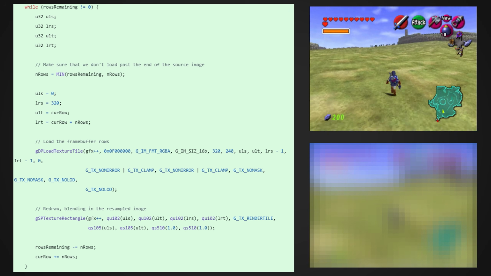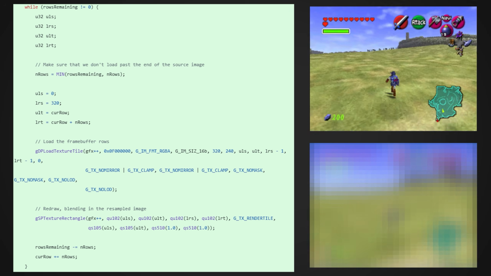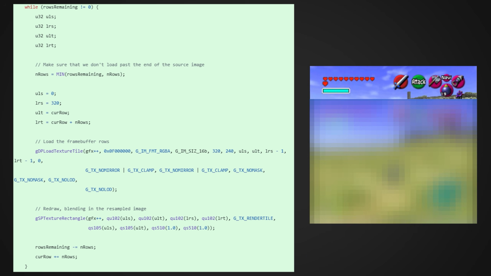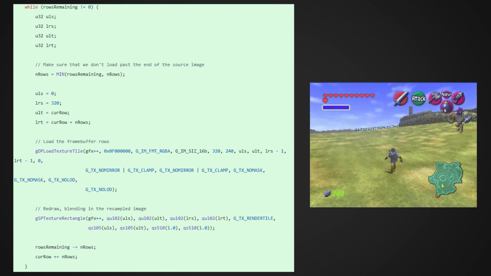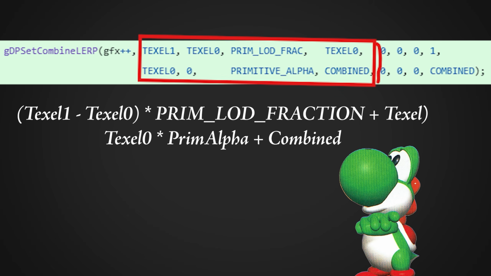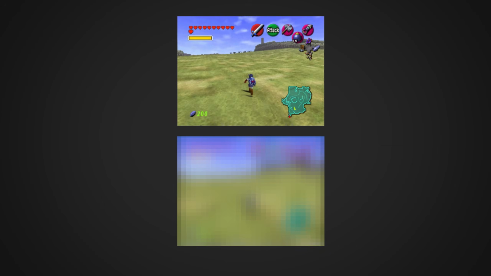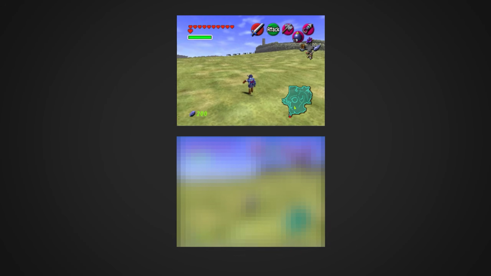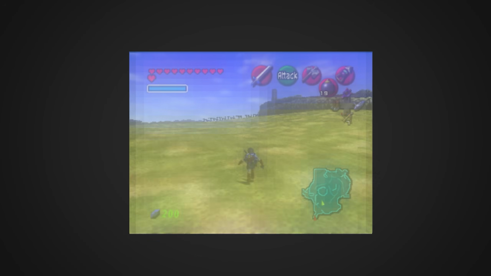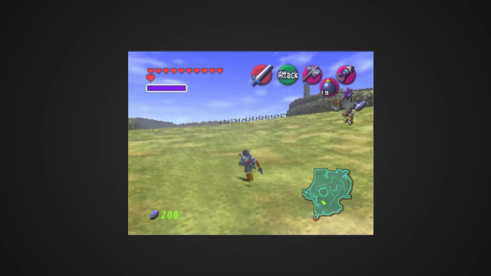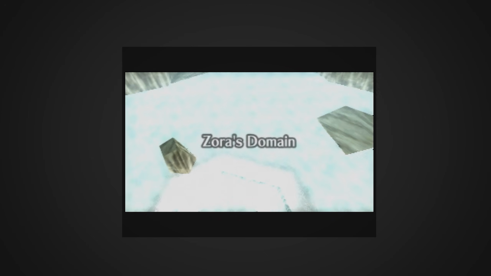Then, on the second step, we load our originally rendered frame in small chunks as one texture and our downscaled 40 by 30 frame buffer as a second texture, and run the combiner on this to add the blurred image to the original frame buffer. Tharo chooses to have one cycle that lerps between the blurred texture and the original frame buffer, and then a second cycle that adds some percentage of the blurred picture to the original picture. The result is that any bright pixels will be blended into the surrounding environment, and all bright colors peek out similar to the previous combiner, which is exactly what you would want out of a bloom effect.